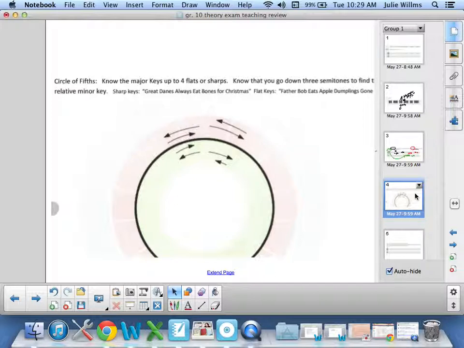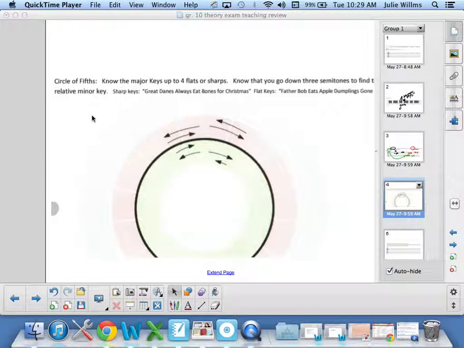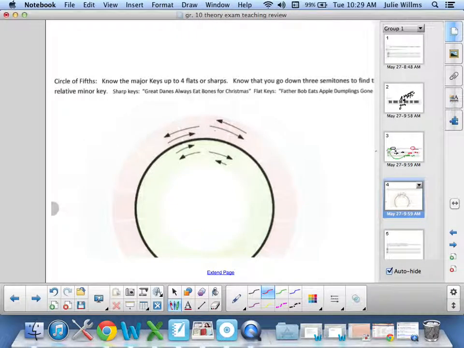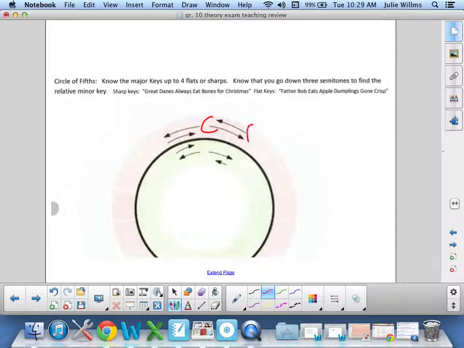The next thing that you need to know is you need to be able to memorize the outside of your circle of fifths fairly quickly. So if you start with your C at the top, you know that it is Great Danes Always Eat Bones, and it goes on.